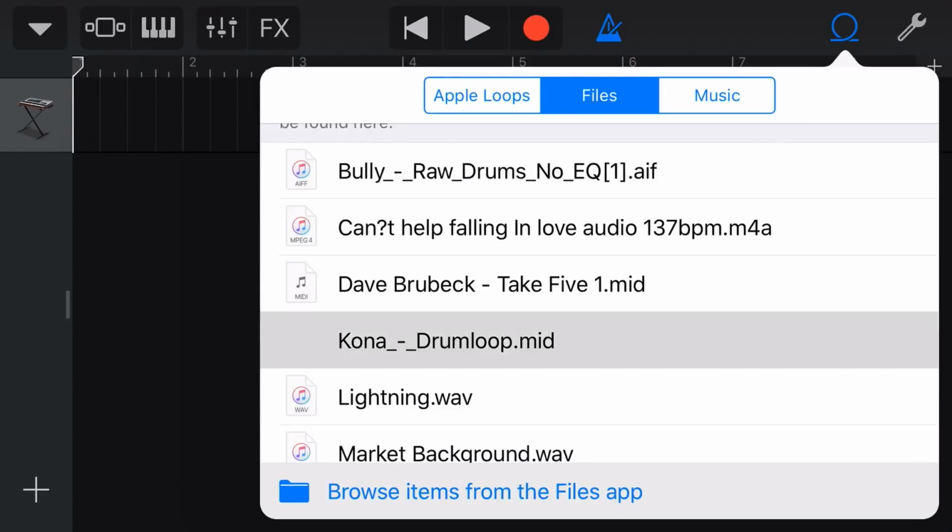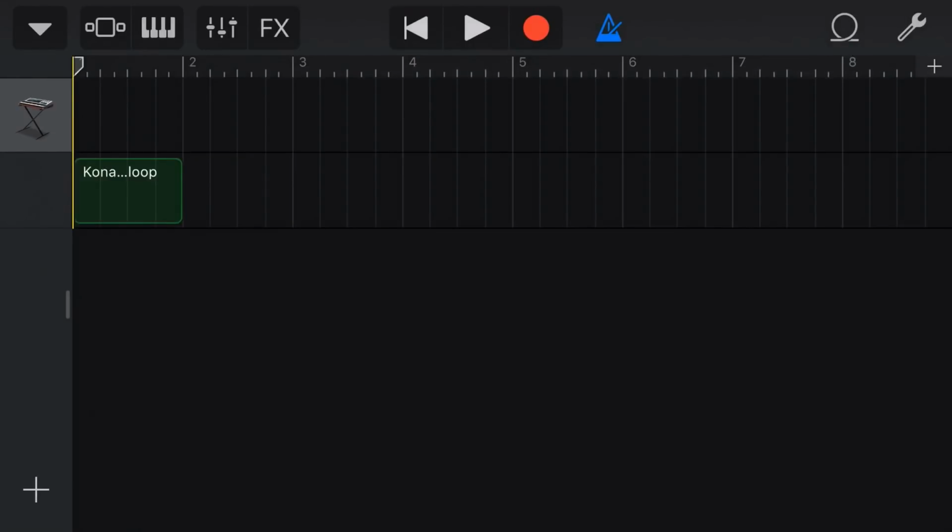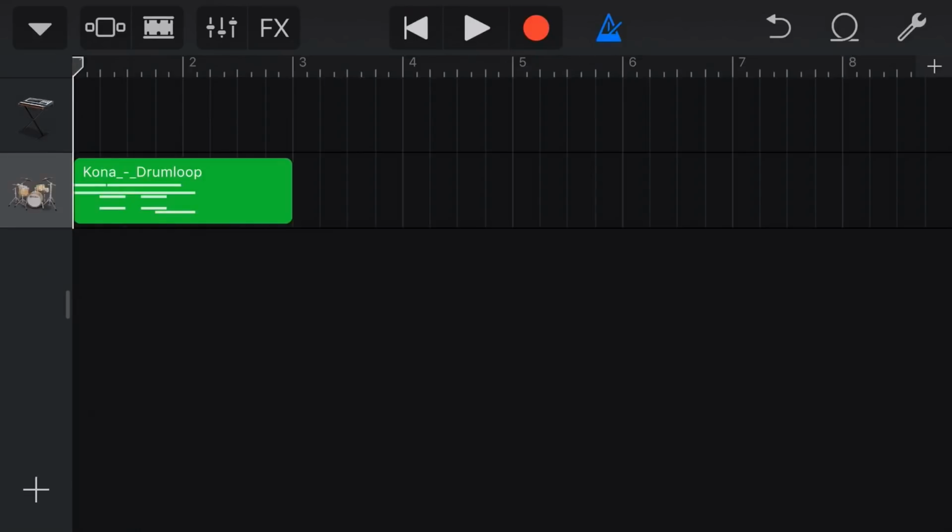Now this time we're going to tap and hold and drag across. You can see here we've got the loop there. It doesn't know how long it is, and it doesn't know how many tracks it is until we release. And it works out it is just one track in this example, and it's put it to a drum kit. So it's done the right thing there, and there is our drum loop ready for us to play. Let's check it out.